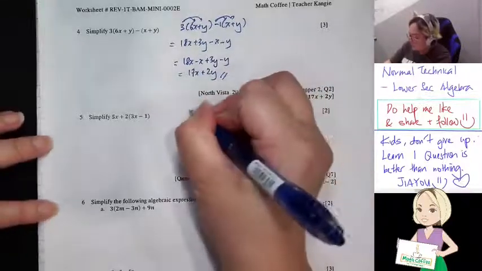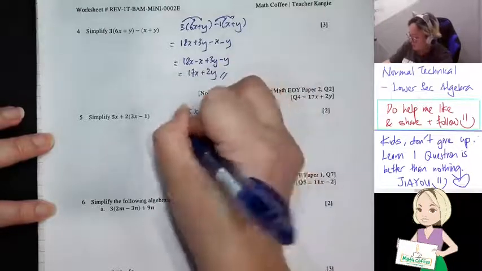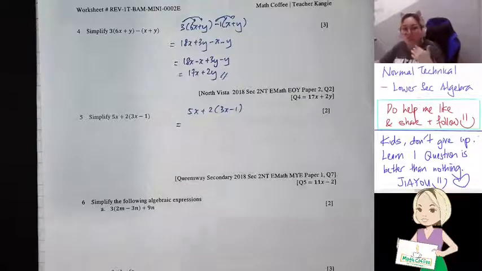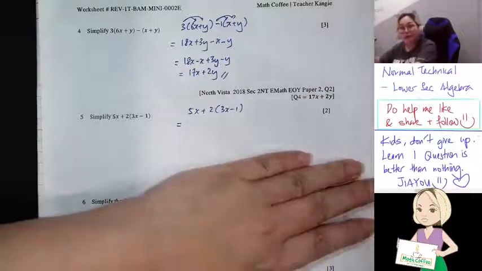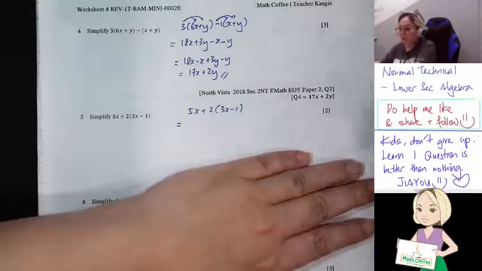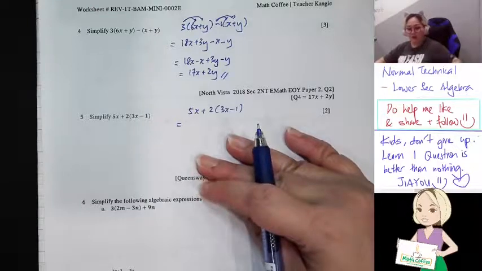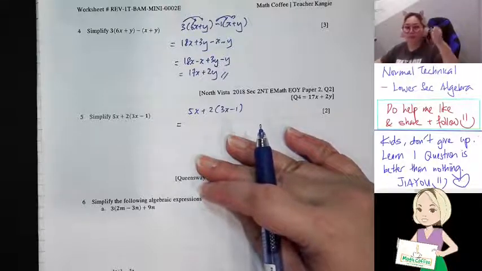Okay, so let's continue. 5x plus 2(3x minus 1). By now you all should know how to do it. Let's see who can do this question. I have to cover the answer. You should take out a paper, write out this thing on the rough paper and then try it out yourself and see whether you get the same correct answer. This one is pretty straightforward. We have done so many rainbow questions. So by now you should be an expert already. By now all these marks should be right inside your pocket. Grab it and put it inside your pocket.